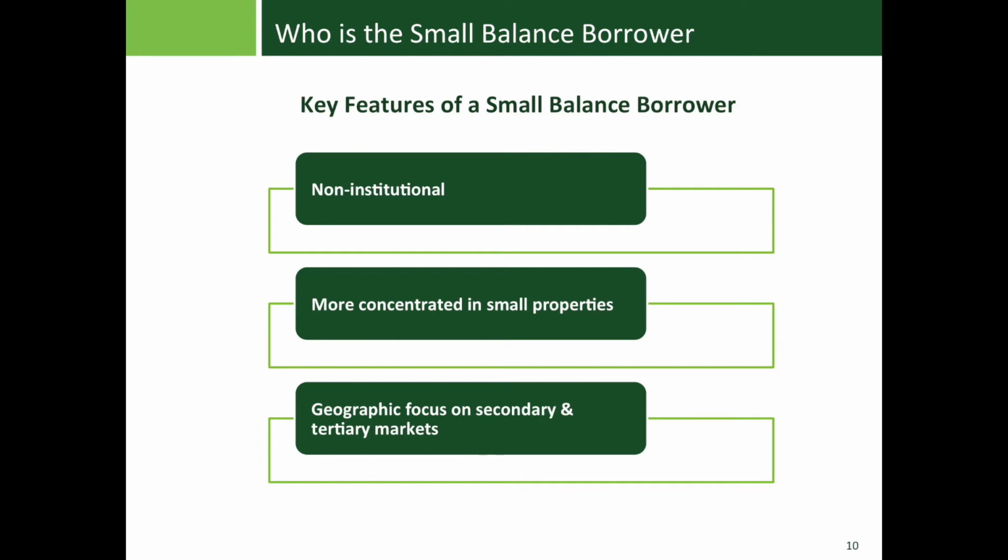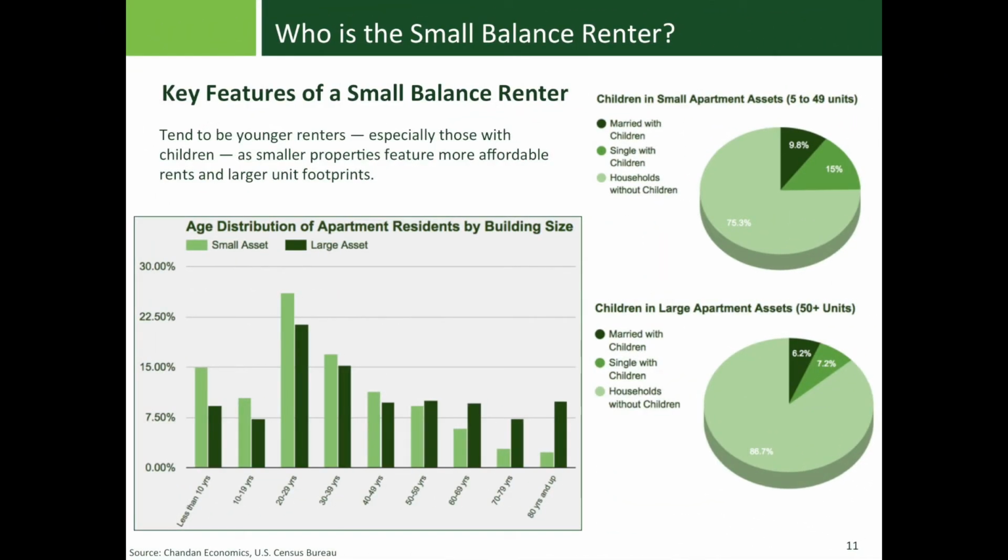When we look at the renters as well, that renter profile is different from what we might see if we were to look at the urban core Class A high amenity property. And I think what's really interesting for people is that while a lot of the discussion around millennials and what amenities they're looking for tends to focus on the walkability of the downtown core, what we see is that is a subset of millennial renters, and when we look at a much broader population, many millennials and many families, particularly young families, are going to live in relatively smaller properties where the amenity set is different.